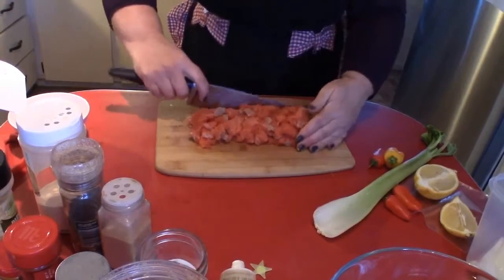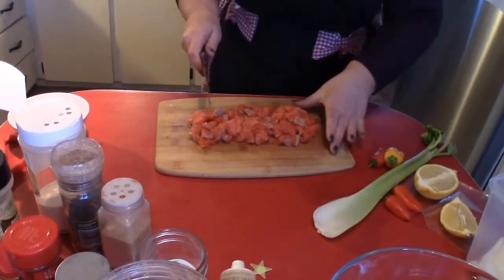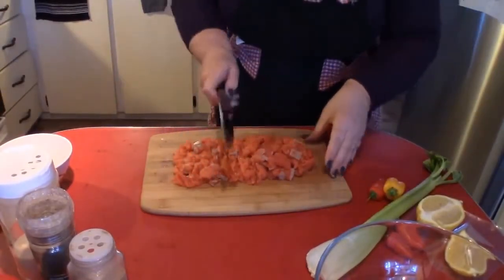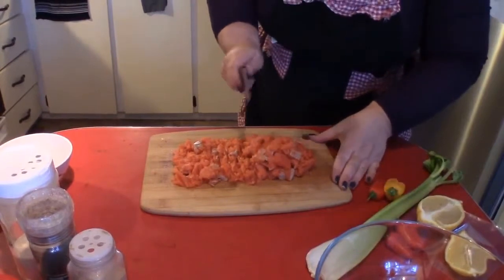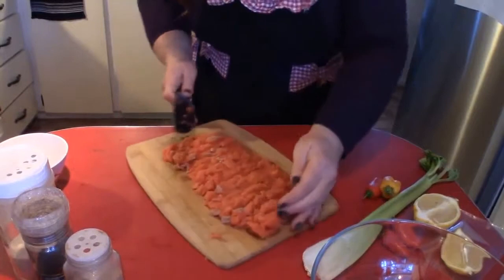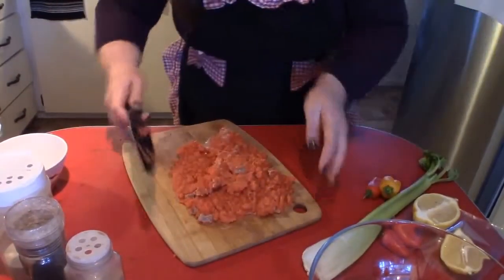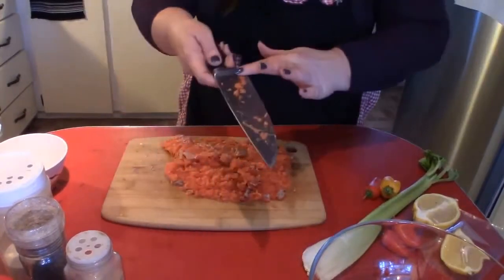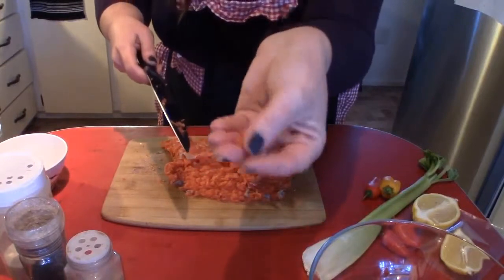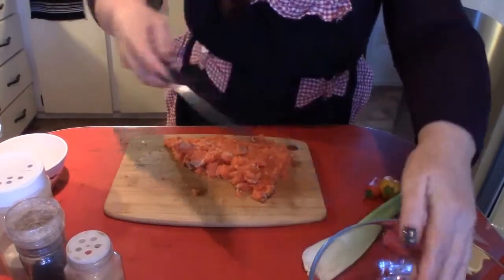All right, so I've got this in a nice little pile again, and I'm gonna just keep cutting this down quickly. Okay, my camera just fell over. Nice. Let's continue. Should have gotten my bigger cutting board. Stuff is flying all over the place. Okay, I think that's about good. My salmon is nice and small little pieces, and I'm just gonna add this to the bowl.